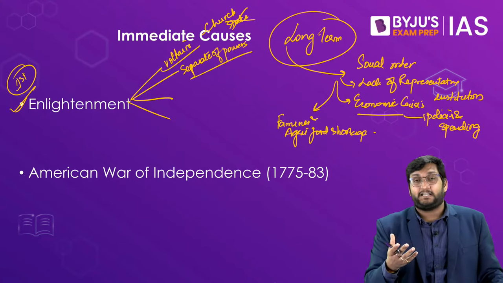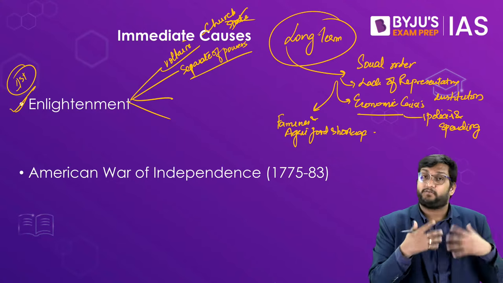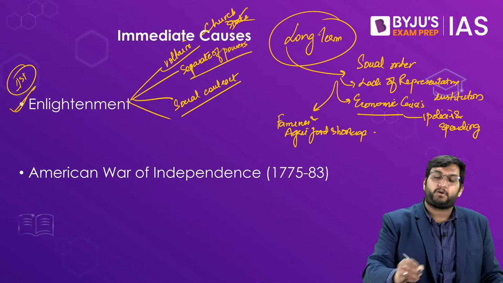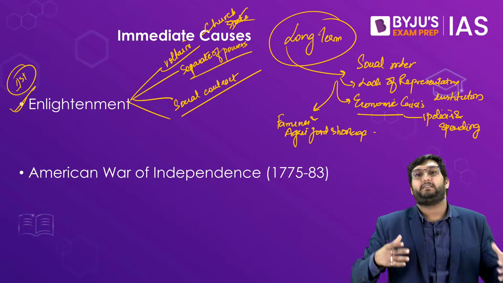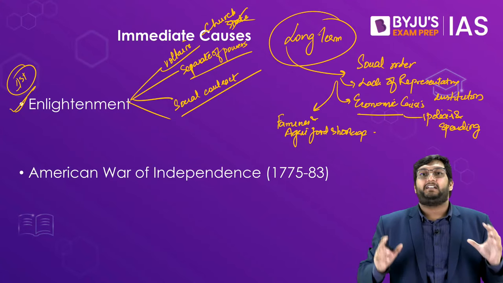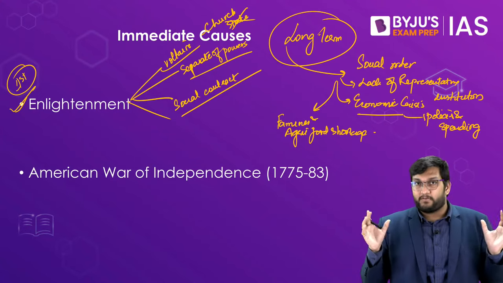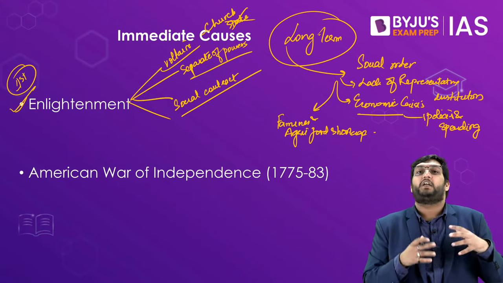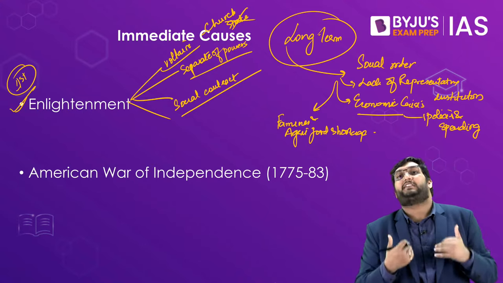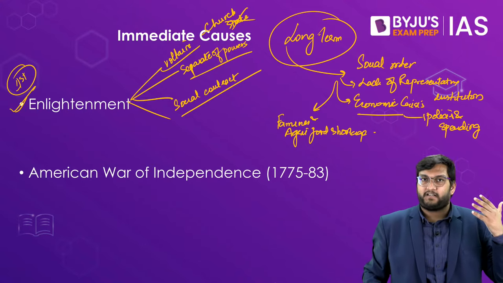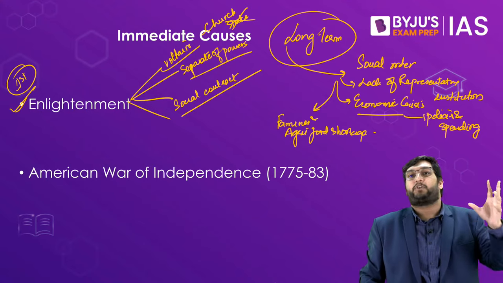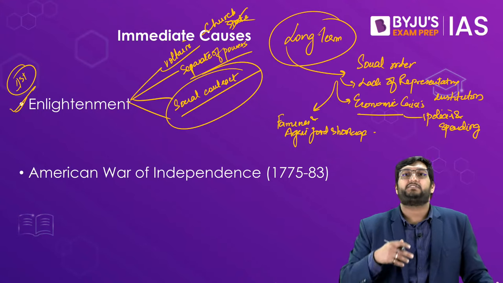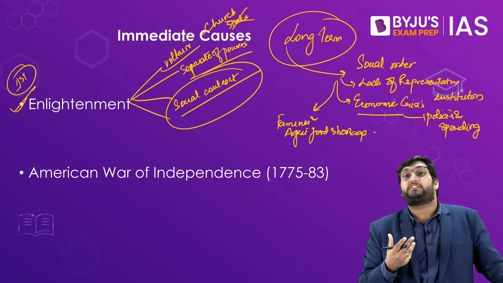Then you have Kant and you have Rousseau, who will talk about a very important concept called the social contract, that the state is produced out of the will of the people, meaning the people are the power, not the king. And there's a social contract between everybody where we are ready to give up some form of our freedom, reasonable restrictions on our freedom, in order to produce a state which can then protect our natural rights. So everybody has the natural right of liberty, freedom, and property, and for protection of that, the state is needed. So basically, the social contract theory of Rousseau and Kant was then technically attacking the absolutist monarchy itself.